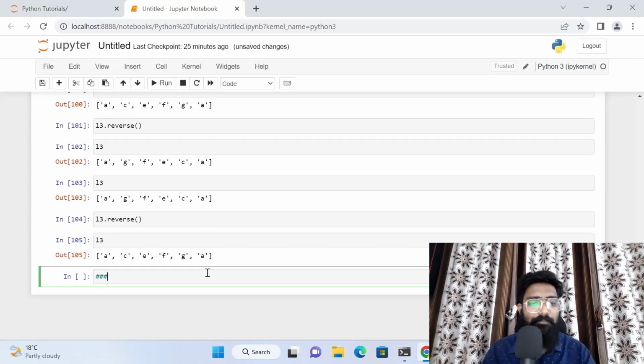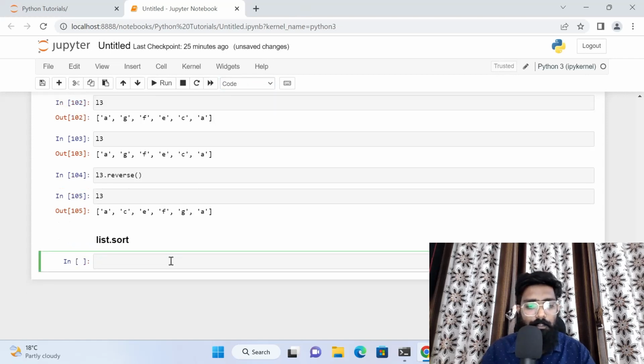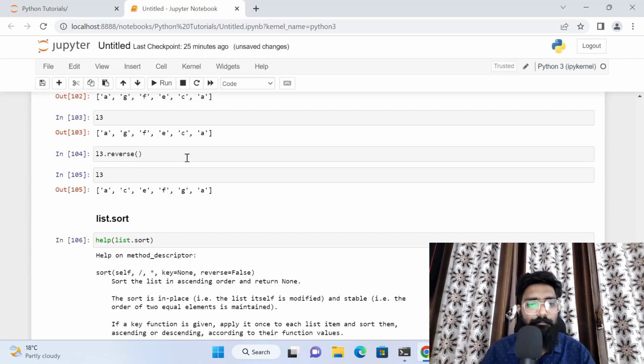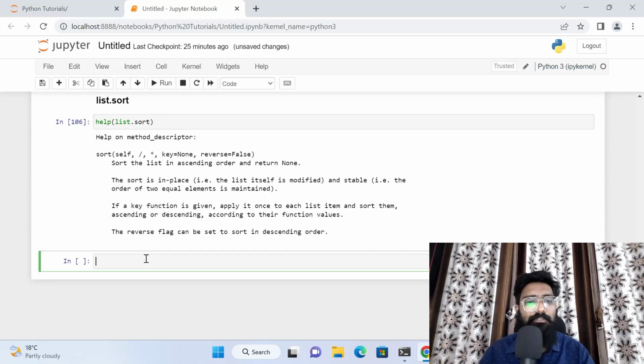And the last built-in method remaining from this list family is sort. So list dot sort, markdown help list dot sort. We can see that sort works in ascending order, or we can say descending order as well.